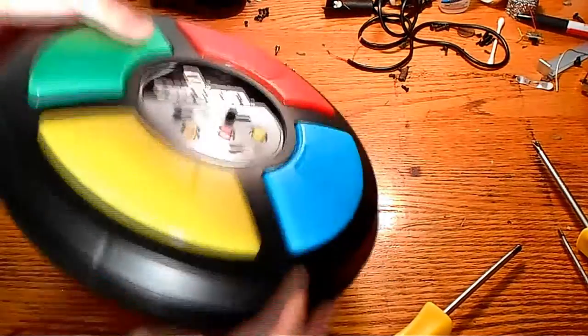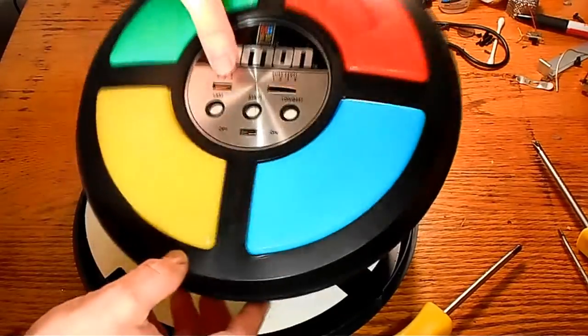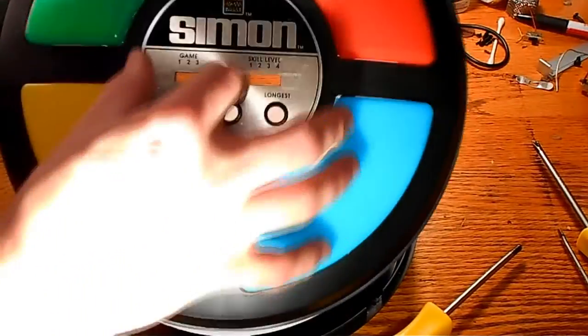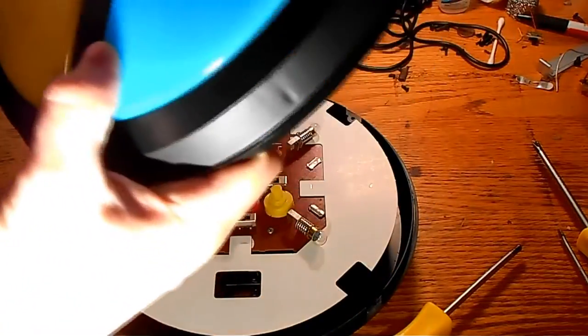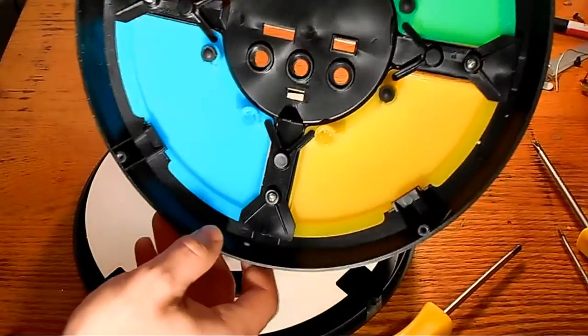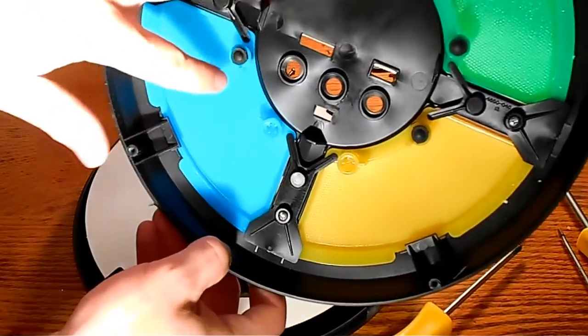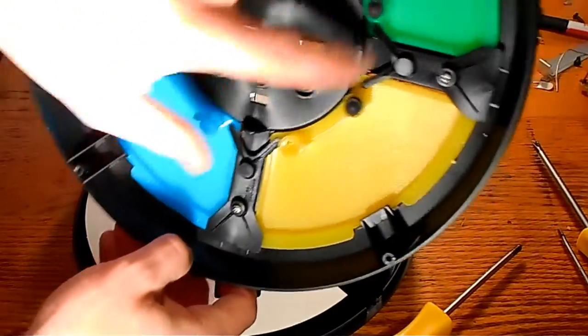Got it apart. Let's see what she's got. Okay, there we go. Here goes the top. Does this come off? We'll look at that later. Anyway, here's the cover. Wow. Nice little grooves in these. Very nice looking.